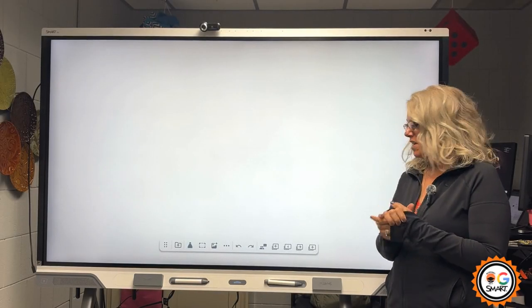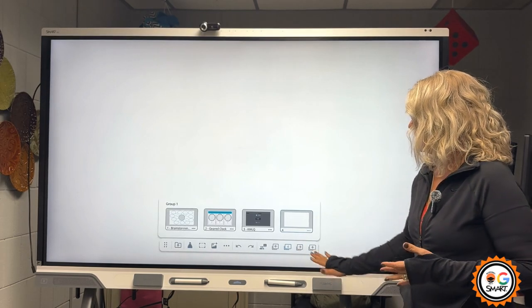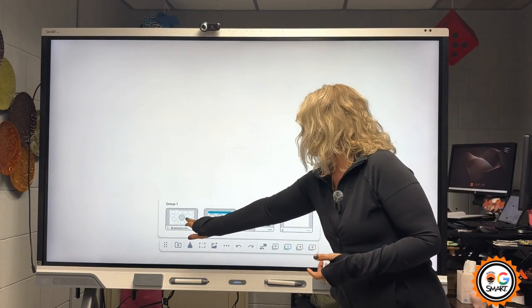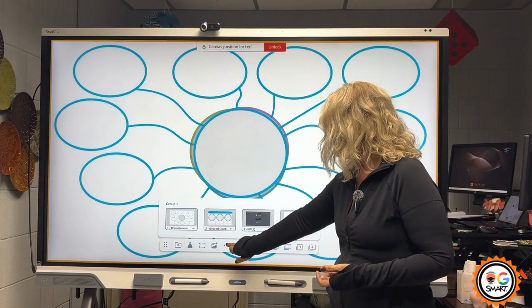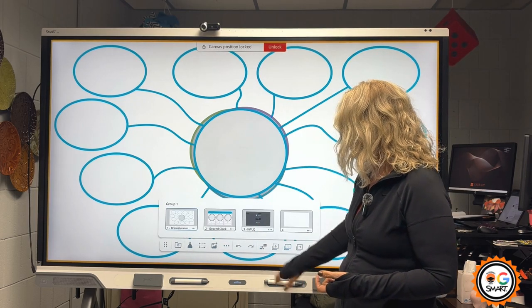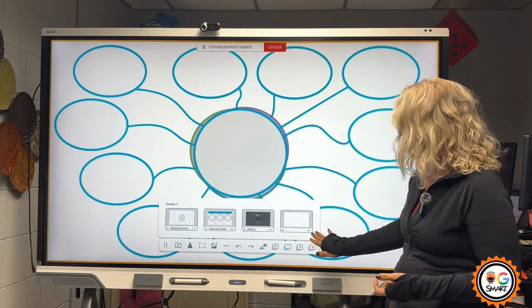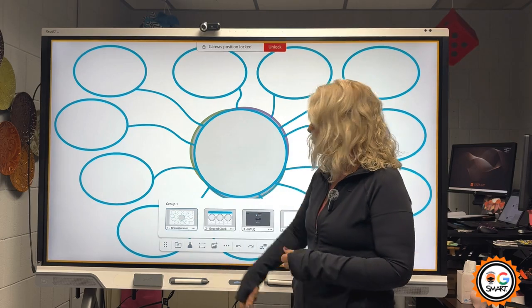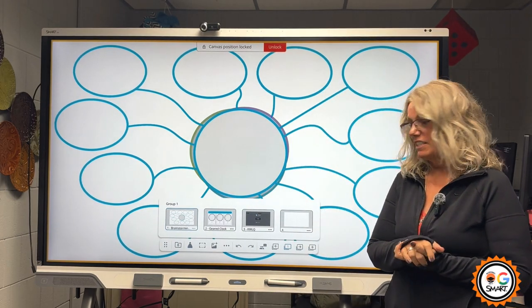Okay, now that we have created all of our pages, so we have several pages, and remember we went into each page and we locked it down. So we have all of them locked down. What we're going to do now is make each one of these pages an interactive activity.